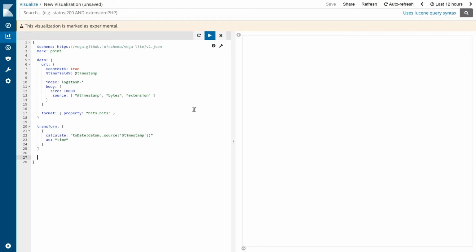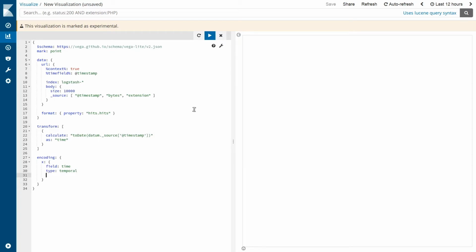The encoding key now holds the actual information on how we want to encode this data in the chart. Let's first configure the x-axis. We want the previously calculated time field to be drawn on this, so we specify field equals time to use that field. We set the type of the axis to temporal to tell Vega that it should be handled as a time axis.